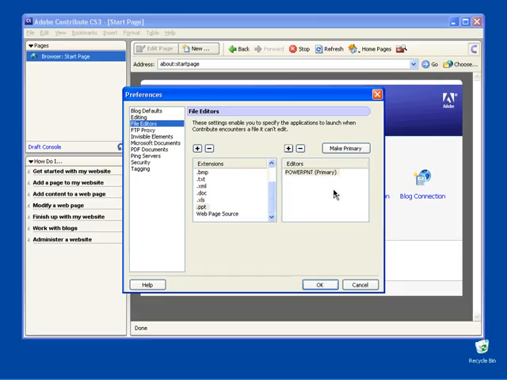Another important point to stress here is that you have to have Microsoft Office installed on your computer in order to bring Microsoft documents into Contribute, because during the conversion process, Contribute hands off some of those conversion steps to Word or Excel. So if you don't have those applications installed, you won't be able to take full advantage of Contribute's functionality at working with Microsoft documents. Okay, so once you're done there, you can click on OK. And in the next movie, we'll take a look at how to work with Microsoft documents in the Windows version of Contribute.